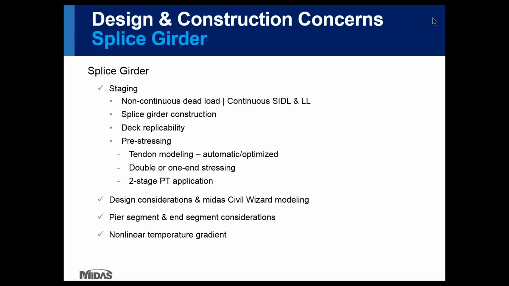So some of the design and construction concerns regarding the splice girder application, in terms of staging, running the dead load non-continuous and superimposed dead load and live load continuous, spliced girder construction, and deck replicability, pre-stressing for tendon modeling. As mentioned before, you can do it automatically or you can optimize it. And in terms of the splice girder construction, freely applying and taking out the temporary shoring or the strong backs.